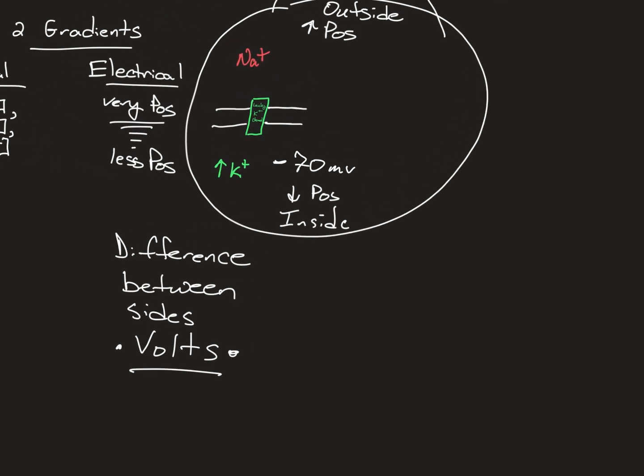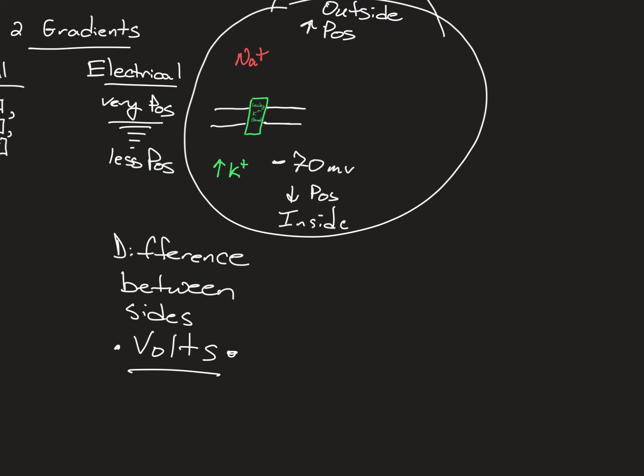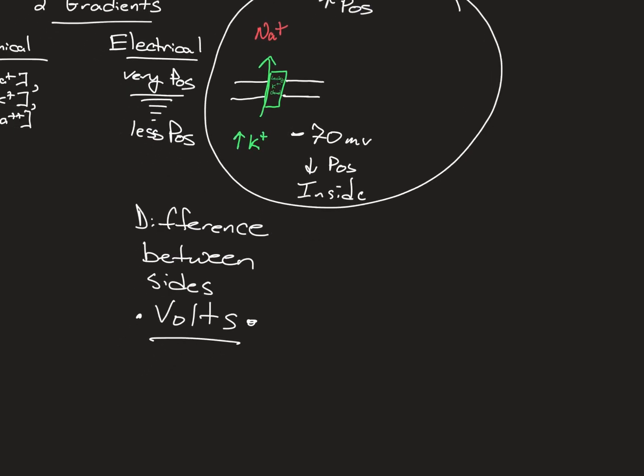How do you maintain that? Because what causes it to be negative 70 is that there's more positives outside than there is inside, correct? Positive what? Ions. The chemical gradient is what creates the electrical gradient. So we have leaky potassium channels, which means potassium is going to go in which direction? If it's a channel, it's not active, it's passive. So in which direction is potassium flowing? Through the leaky channels, it's going out. Oops, I hate drawing it that way. It's going out, right, through these leaky channels.